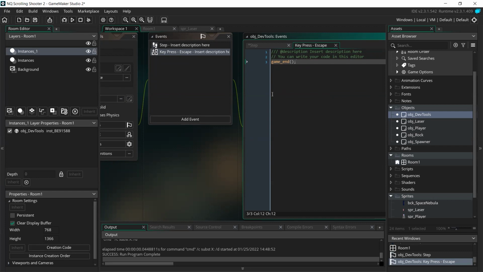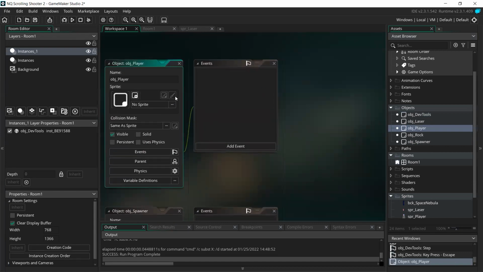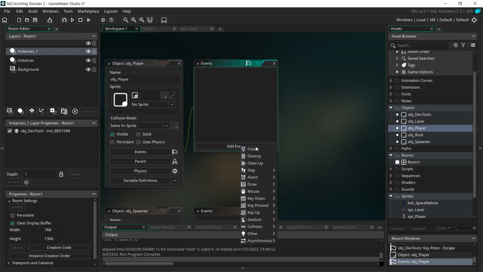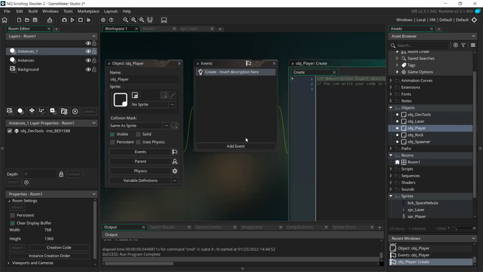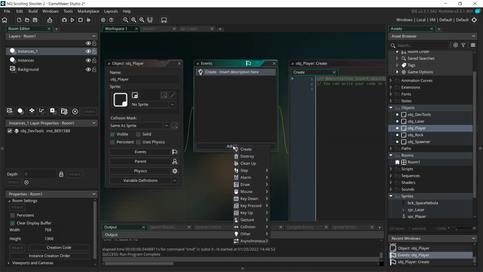So that's the first object set up, folks. We're going to jump onto player, which is probably the chunkiest, but that makes sense because it's got the most going on inside it. It does make sense to start out with a player when you're creating any new game because it gives you your first point of contact, really, so you can actually get hands-on with the title itself. So you can see here, I've added a create event. I'm also going to add a step event.